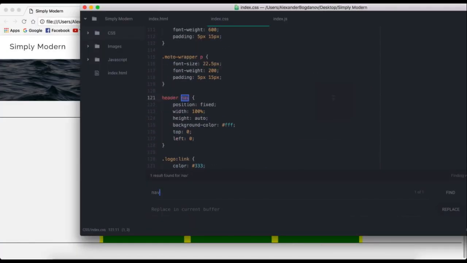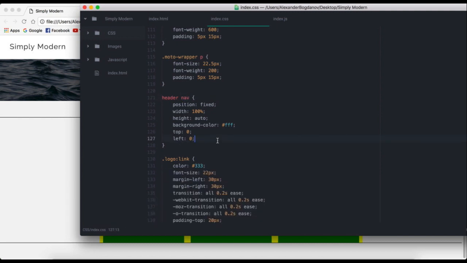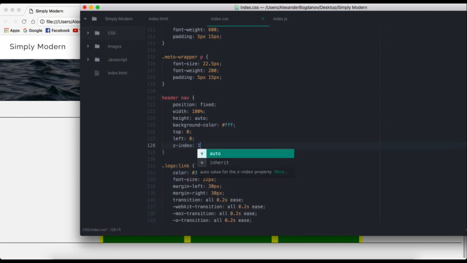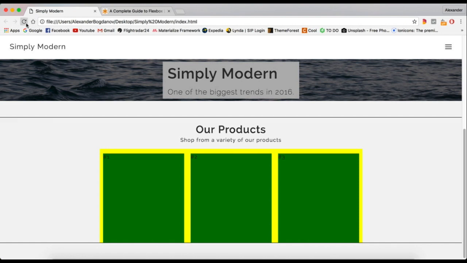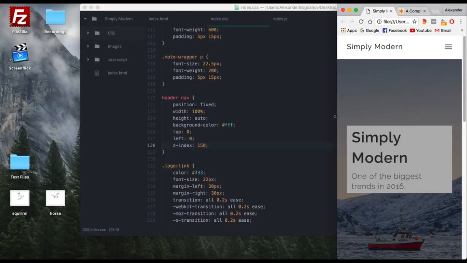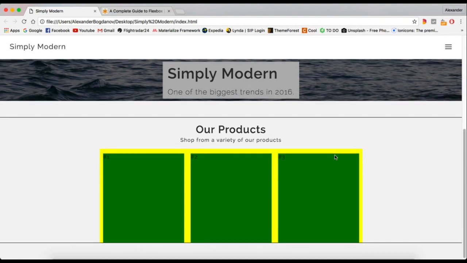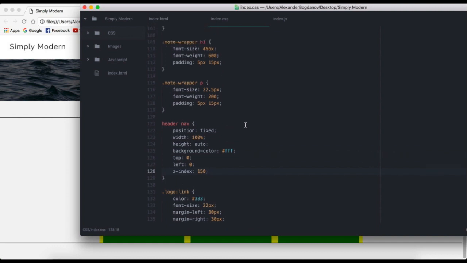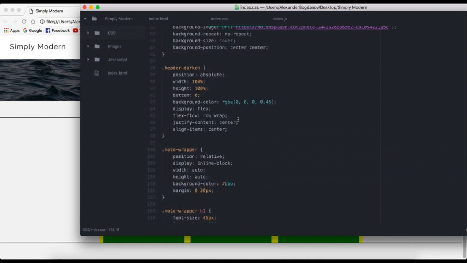So we're gonna search for nav. And we're gonna give it a z index of 150. There we go. Yeah. Okay, so let me just see something. I'm gonna remove the border because I can't really see.